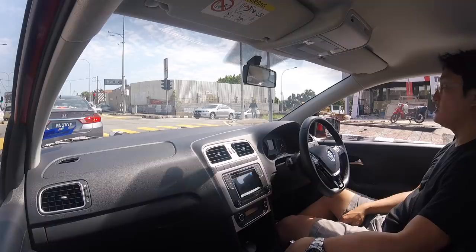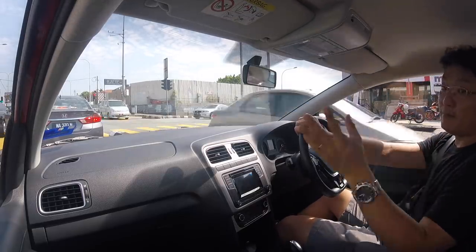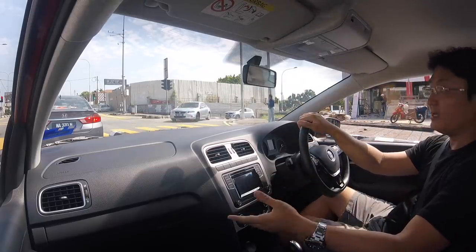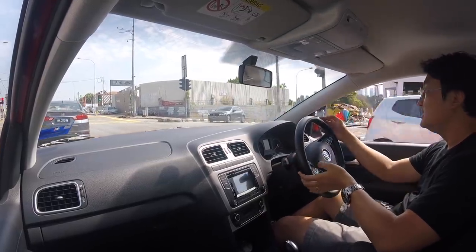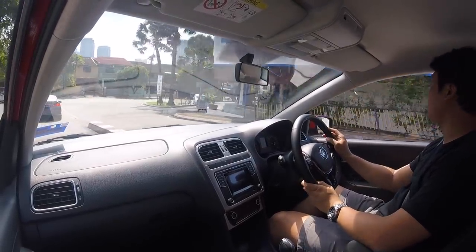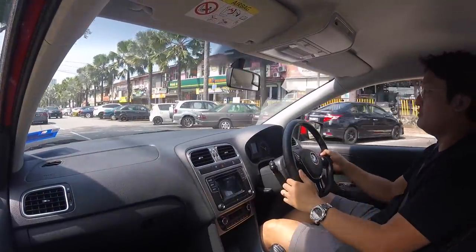Overall, this car has good visibility, is a very good size, and I can throw it into a corner way faster than the car in front of me. If you're a better driver than me, fair enough. That's the driving impression of the Vento. One more thing I haven't covered: the speed bump absorption.